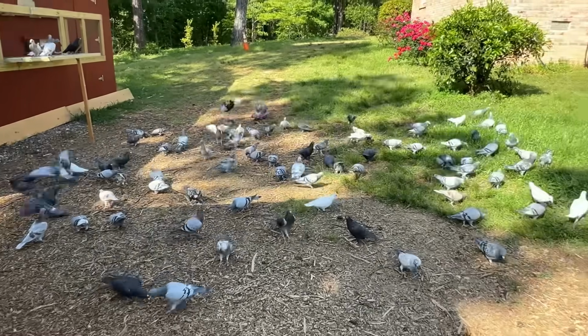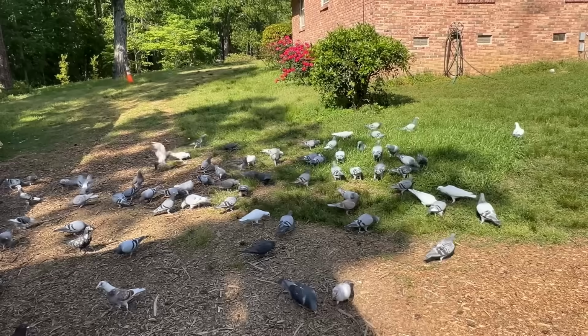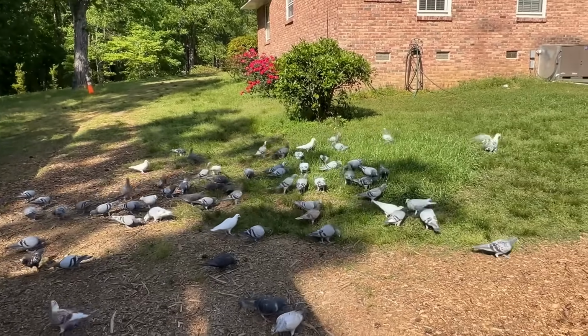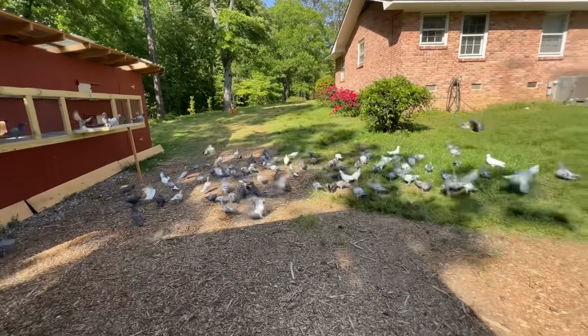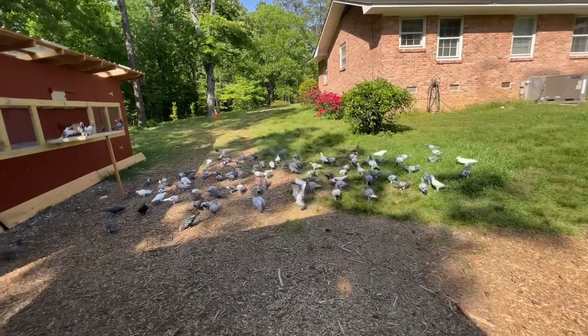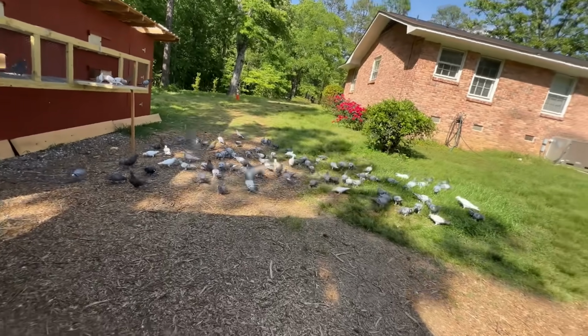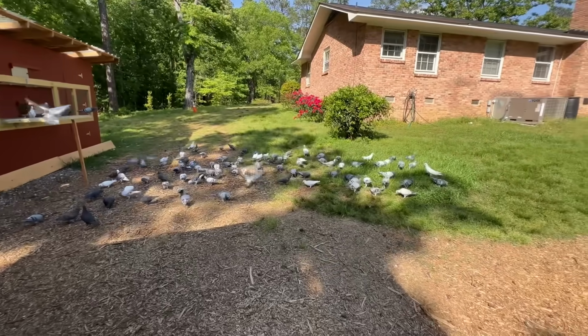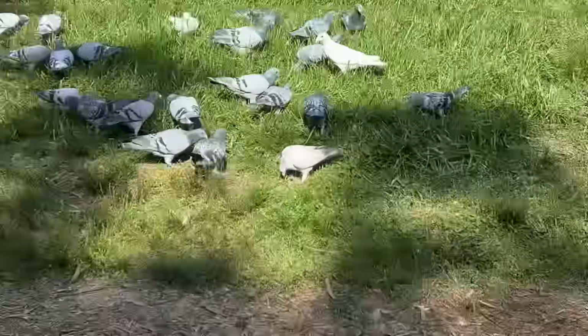But yeah, they're enjoying this. They're coming right out. A lot of these are going to end up on the house there in a minute, I think. They haven't been fed for 24 hours, so that's what you want, because if I go inside that loft right now and whistle, they'll all come crashing back in. Yeah, at least 75% of them will come right in. I'll show that in a little while. Yeah, there's like a red grizzle right there.